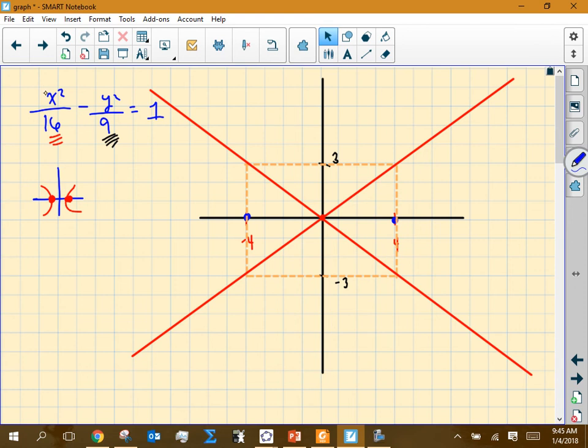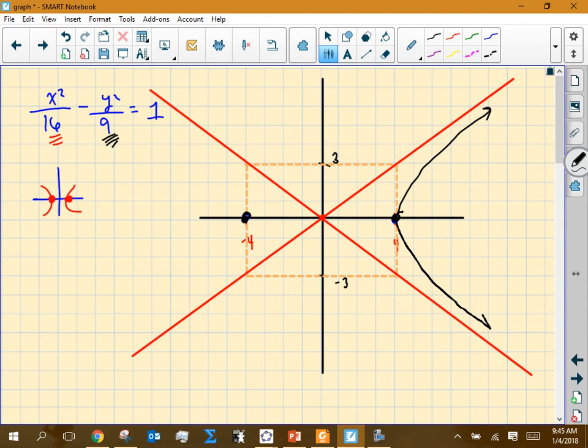Okay? We now know that this thing opens left and right, correct? We know it's going to have that point there and have that point there. And as I move to the right, I'm going to approach that asymptote and that asymptote. And then as I move to the left, that asymptote and that asymptote. So that black curve then, those two black branches are our hyperbola. Is that something we can do?